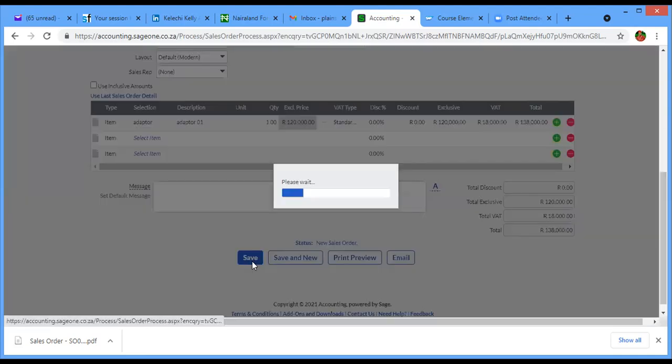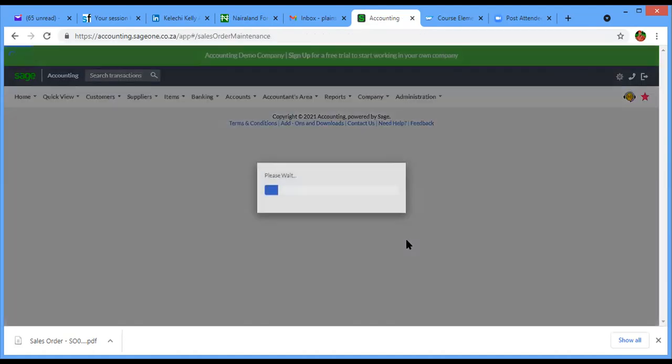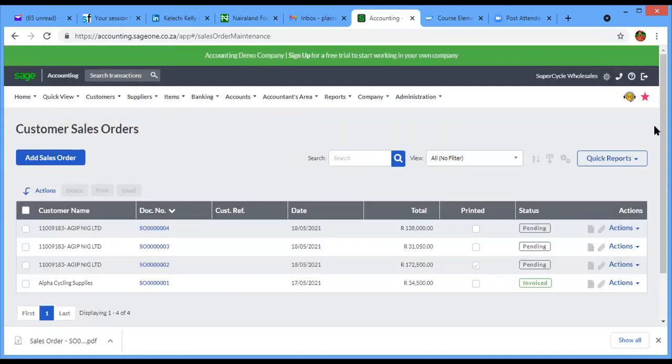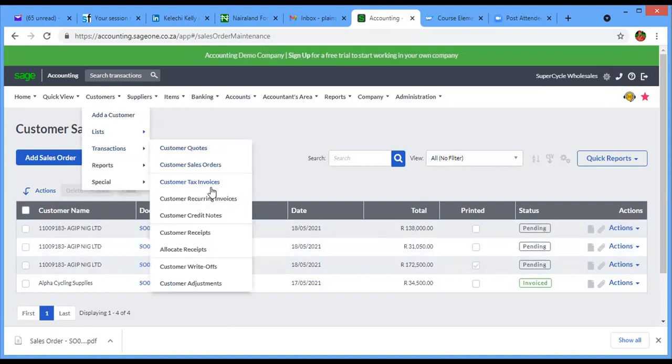Then I'll just save. So now we have sales orders for Ajib. We actually have three of them, different amounts. So our sales order list is open. You can see now the status here is pending. So the next thing I'll do is an invoice.